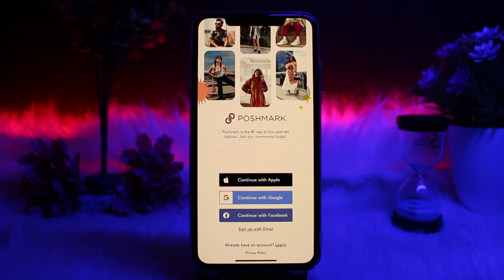Then you can choose to offer a discount on the bundle or send an offer with a lower price to encourage the buyer to purchase. Once you have set the price and discount, you can send the offer directly to the buyer.